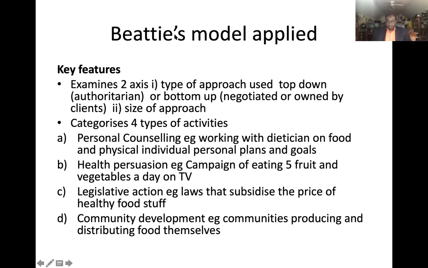Community development, communities producing and distributing food themselves. You see, at times you have some communities who really don't have any healthy produce. Then you start developing some of these community gardens wherein they grow their own food and distribute it among themselves. You have community farms. People go there, produce things, and sell those things at a cheaper rate to others within the community. And at times, government can also supplement, helping them with the cost of certain things, like fertilizer or machinery.